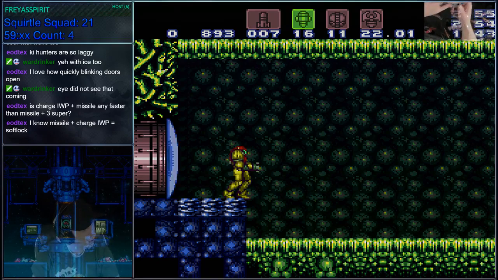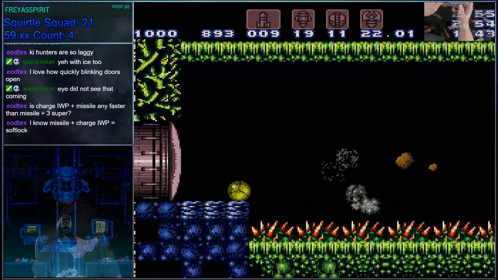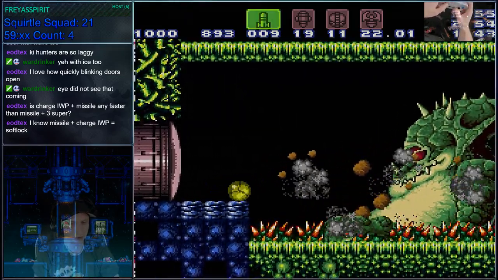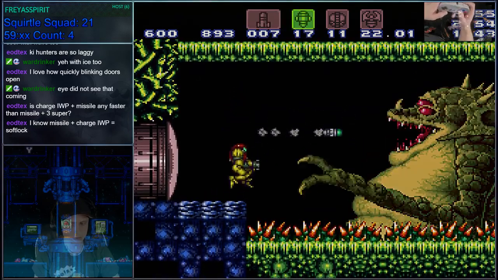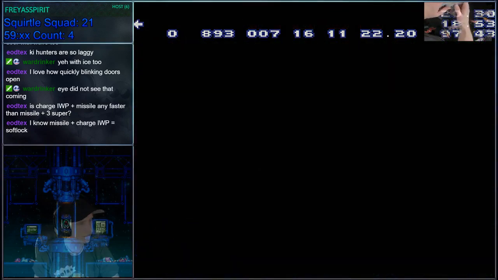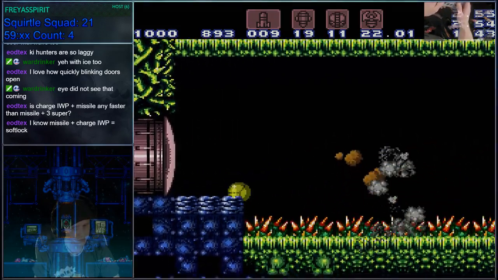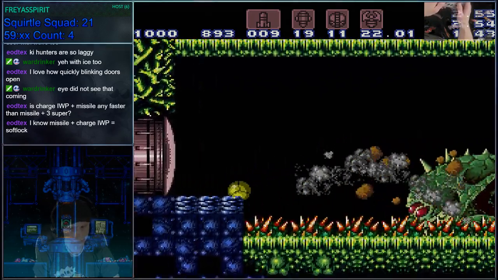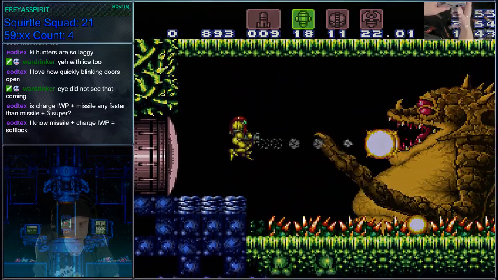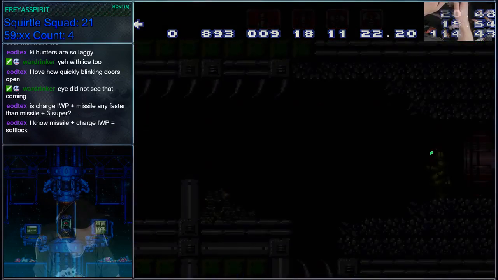Charged ice wave plasma causes lag, so it's not any faster, but I can show that. So this is the normal one. Well, if anything, that's probably faster. So yeah.